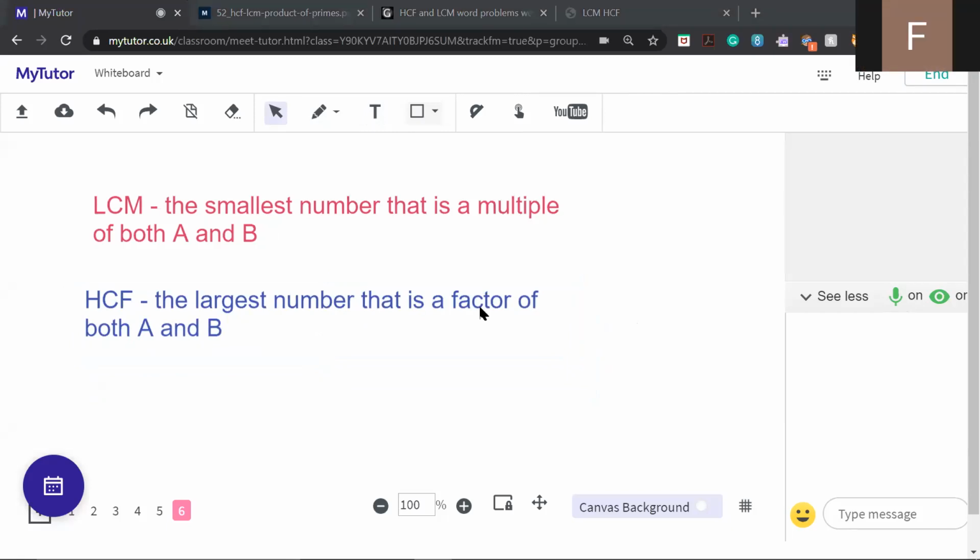There's another question that asks whether there's such a thing as a highest common multiple and a lowest common factor. Oh, that's a good question. The lowest common factor will always be 1, because that's the smallest number that divides into both of them. Both of these things, by the way, are fairly useless, but interesting. And a highest common multiple will be infinitely large. Because if we have, say, 2 and 3, every multiple of 6 is a multiple of both 2 and 3. So you could have 6 million, 6 billion, 6 trillion, and so on. So highest common multiple doesn't really exist, unless you just call it infinity. And lowest common factor is 1. Good question.